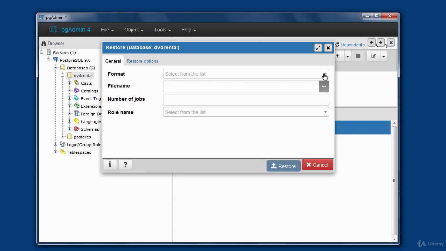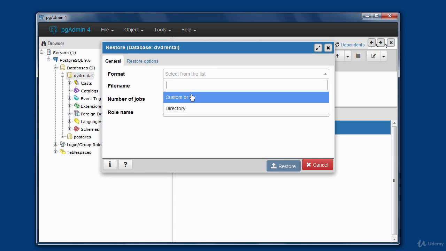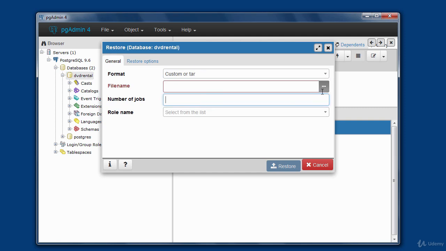Okay, format, select format is going to be custom or tar. File name, we need to select where it is, the location. These three dots here enable you to browse the location of where the files are.